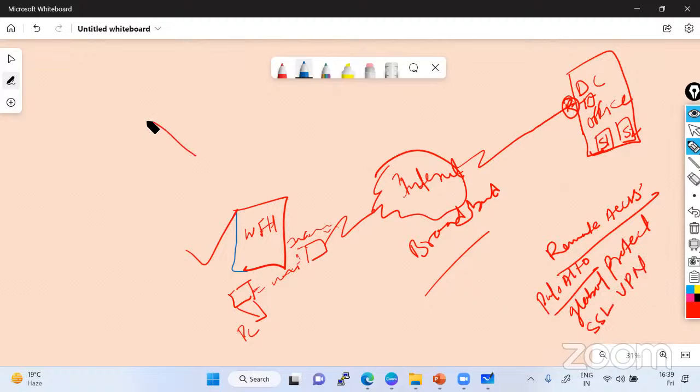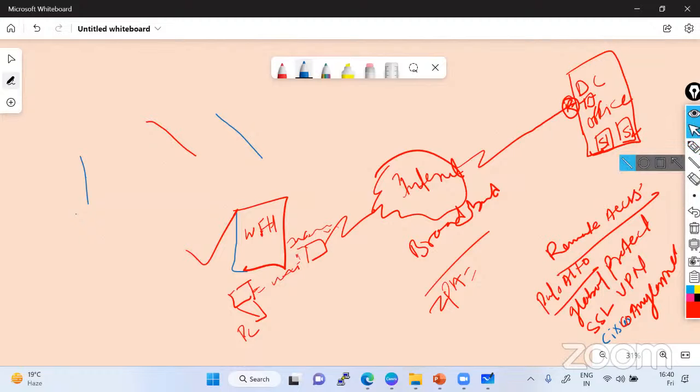Another option is the Cisco AnyConnect VPN, which you can also use. So SSL, GlobalProtect, Cisco AnyConnect: multiple vendors have a lot of options. Similarly, Zscaler also provides a VPN solution known as ZPA, Zscaler Private Access. It does exactly the same thing as what Palo Alto, the SSL VPN, and Cisco AnyConnect do.